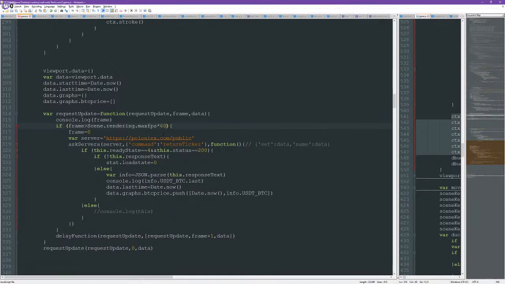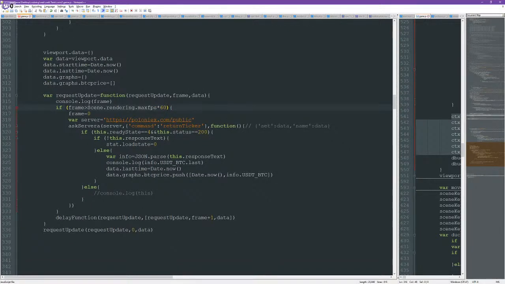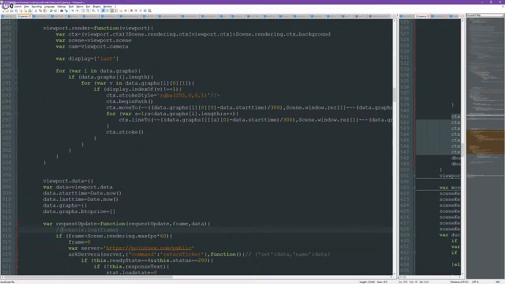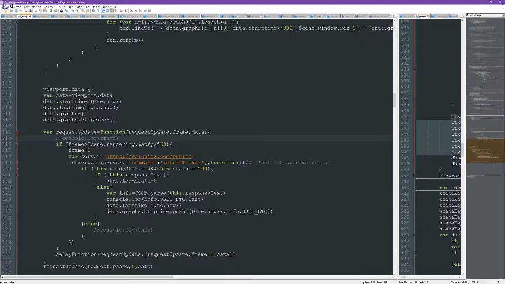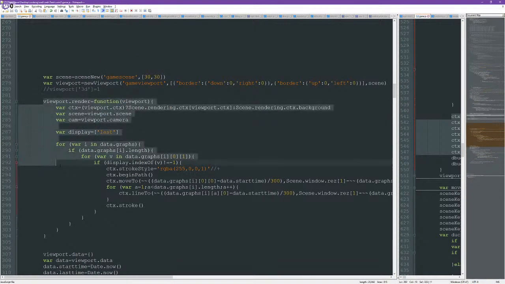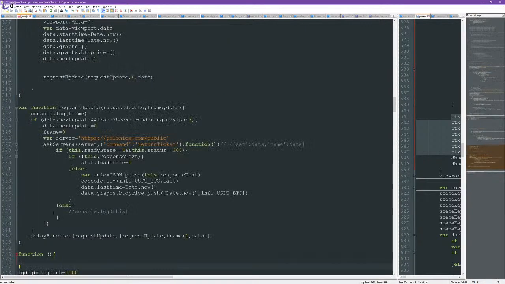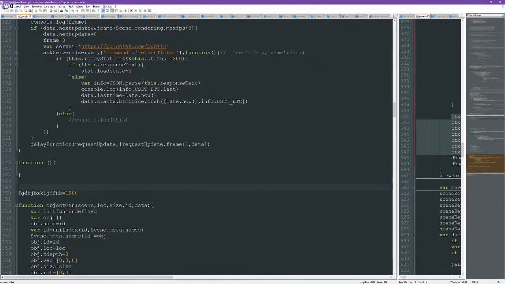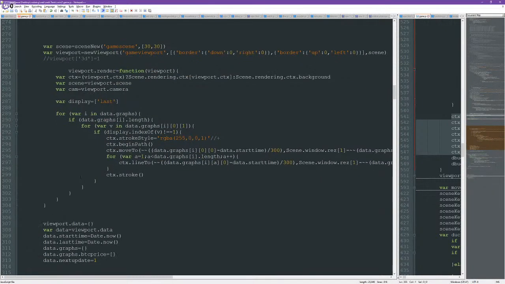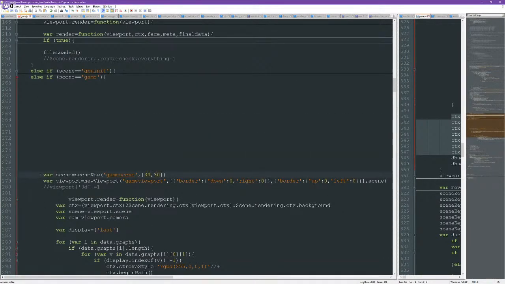So let's set this to 60, once per minute, and get rid of that log. Yeah, that's going to sit there for a minute before it gets the next bit of information. Okay. So now I just paste. Alright. Why is this indented an extra step?